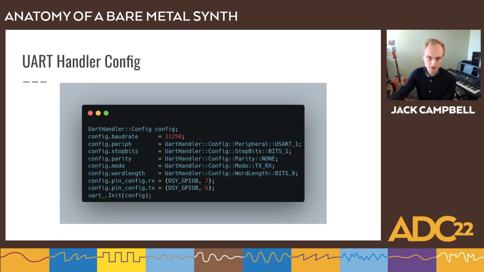This is some of the code that is in libDaisy for setting up the UART. This is part of the MIDI Handler class. It's setting up the UART to work with MIDI. You can see 31250 bits per second being set for the baud rate, UART1 being set, but the multiplexing happening at the bottom, setting the RX and TX pin. You can see GPIO port B for both, pin 7 and then pin 6 in port B.